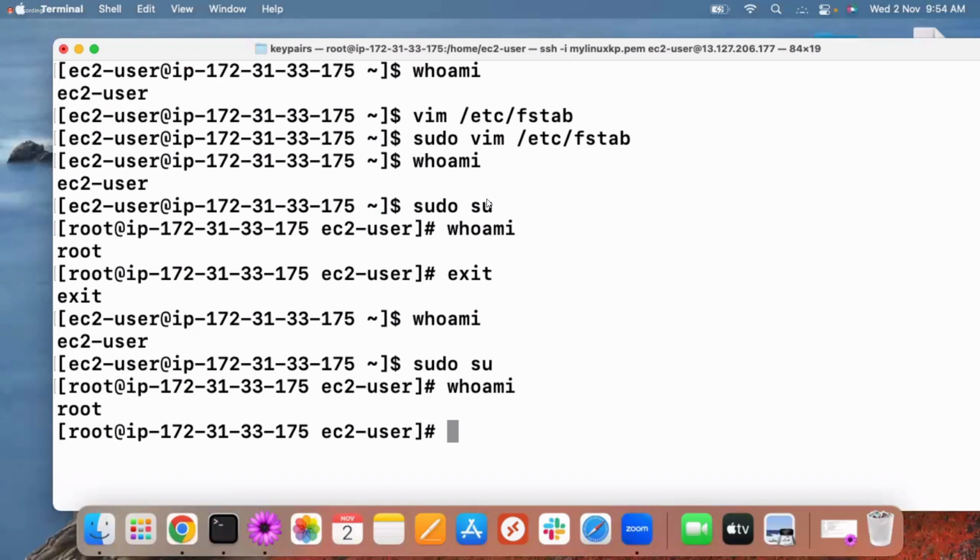And to switch from EC2 user to root user, you don't require any password. It has the capability to switch automatically. Why? Because the authentication is happening with the key pair. The key pair is with the EC2 user. So we can switch to root user without any additional things. Okay. Clear so far? Any questions for me?